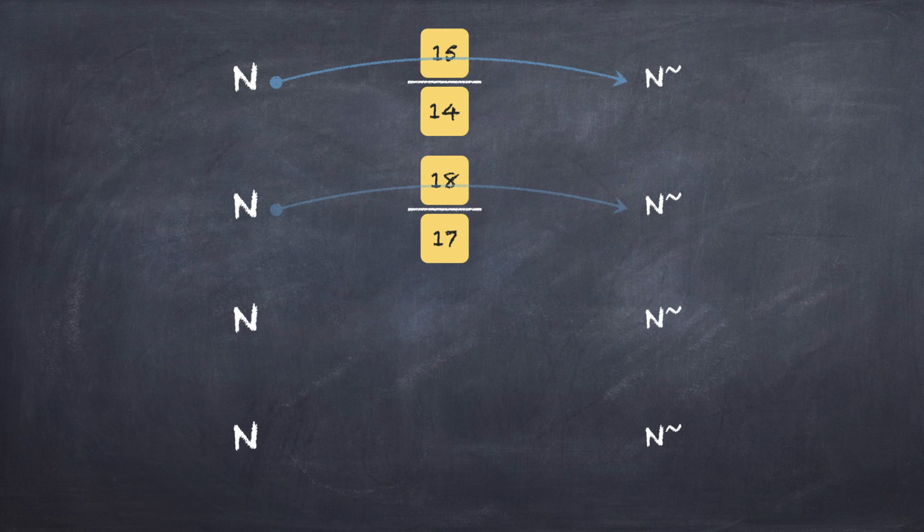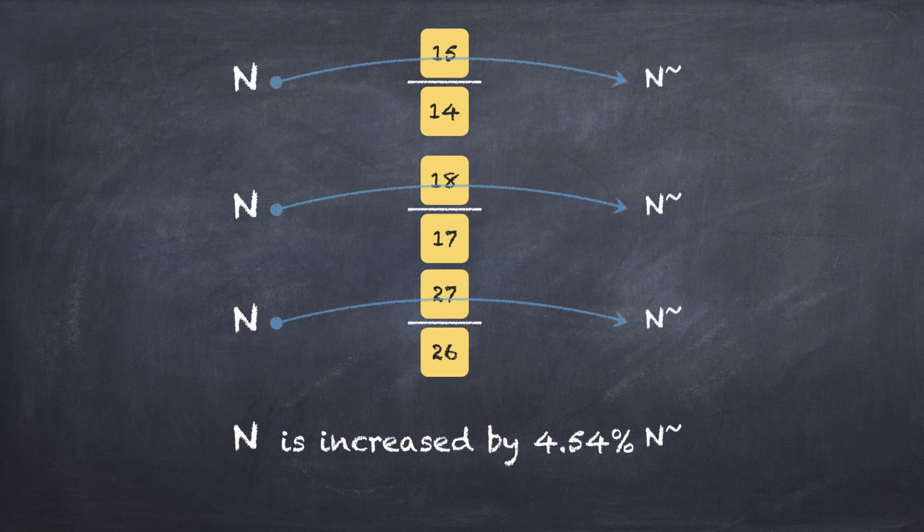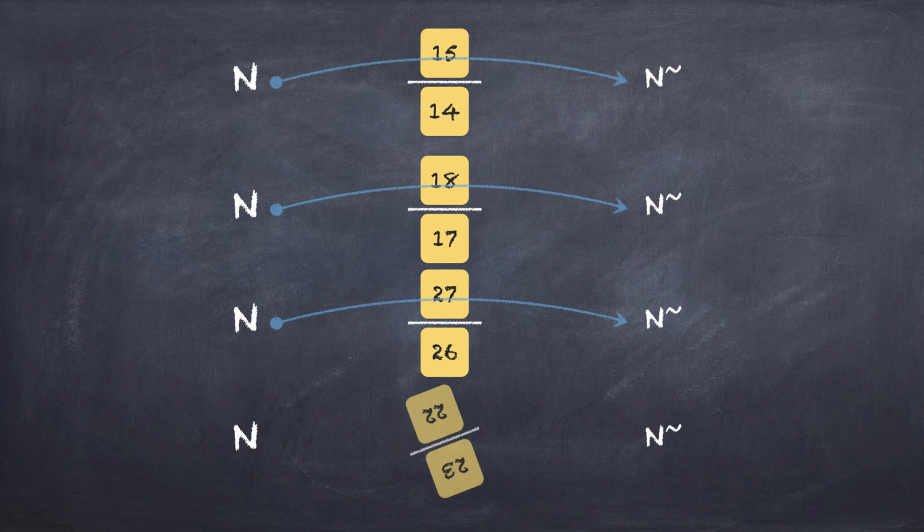Similarly, for the second value, n is increased by 5.88%. 5.88% is 1 by 17. So an increase of 1 by 17 means my multiplying factor would be 18 by 17. This should also help you visualize that n is the base and n is being multiplied by 15 by 14 to get to n dash. Very soon we'll be moving from n dash to n. It will make more sense then. See if you understand the movements for the rest of the percentage to multiplying factor information. Just a few examples to work with.